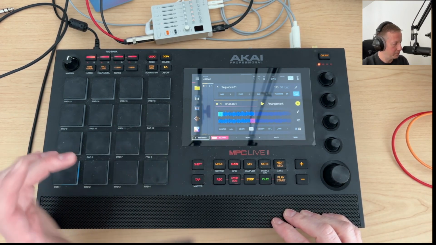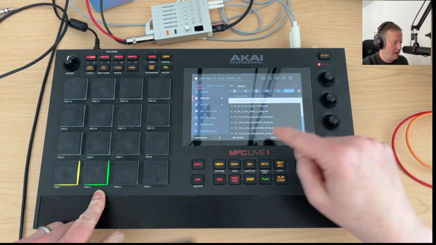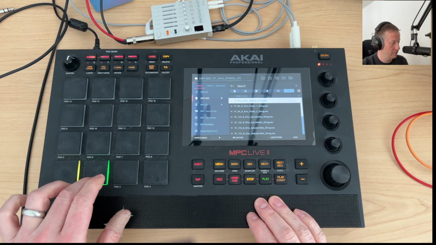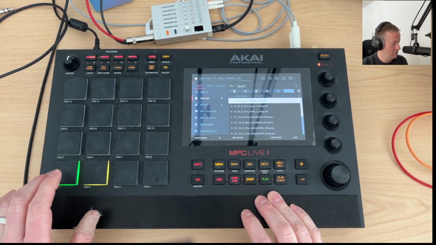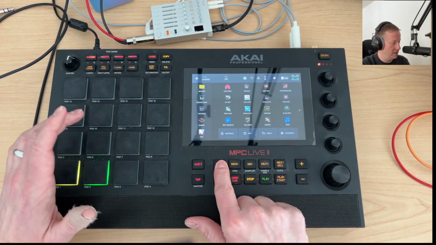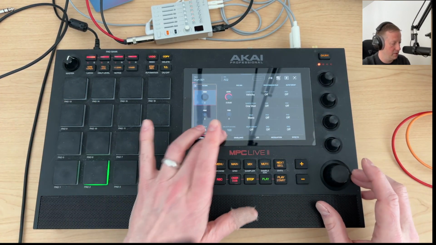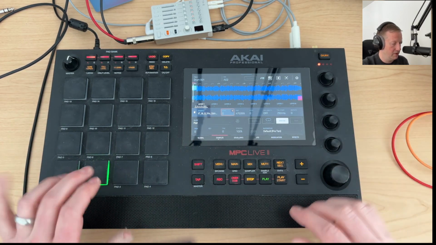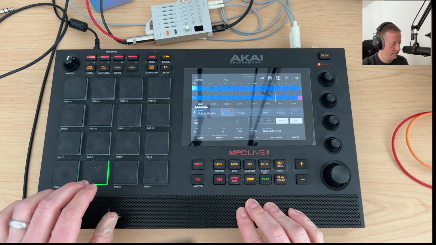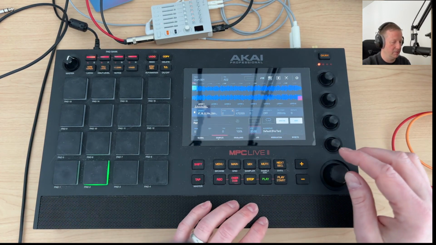So we've got this sample. Let's go back to the browser. I'm going to go to the second pad and load. So we've got both going now. Now, if I hold down this menu and go into the track view, we can go to samples. And if I go to the second one, we can turn warp on. And that's going to force it to play. It's going to rewarp it to run correctly.